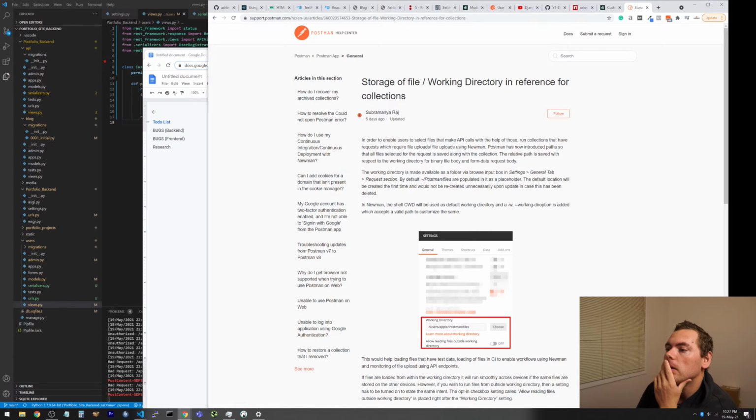In order to enable users to select files, make API calls, and all those from collections that have requests should pass. Followed by browse.